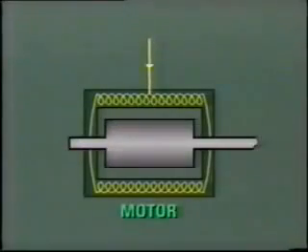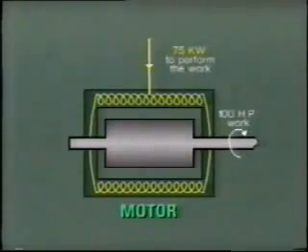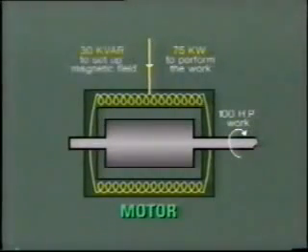For example, let's look at an electric motor. The shaft on the motor rotates to drive a machine and produce useful work, let's say 100 horsepower. The motor will need to draw about 75 kilowatts in order to produce this power output. But in addition to this, the motor will need to draw about 30 kilovars in order to set up the magnetic field which is needed for the motor to function.